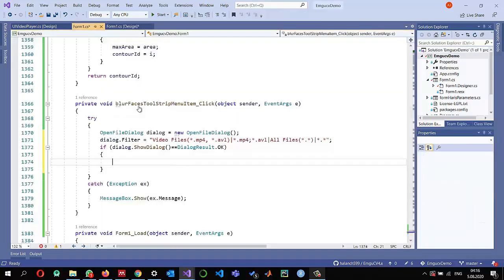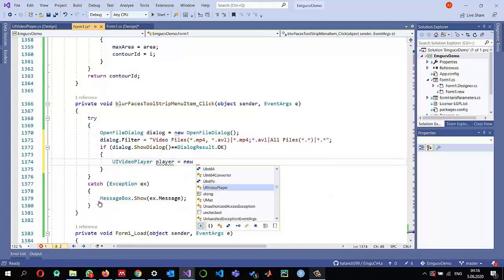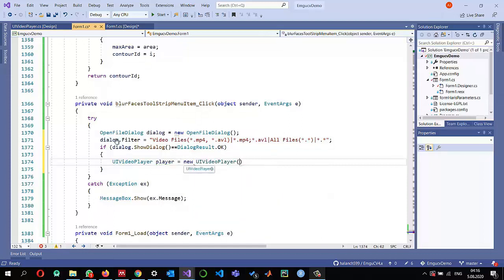Essentially I need an object of this UI video player, and I can say player equal to new video player, and I will make some changes in my user control's default constructor, because whatever video has been selected, I want to read that video and display it here. I will do that in a moment.